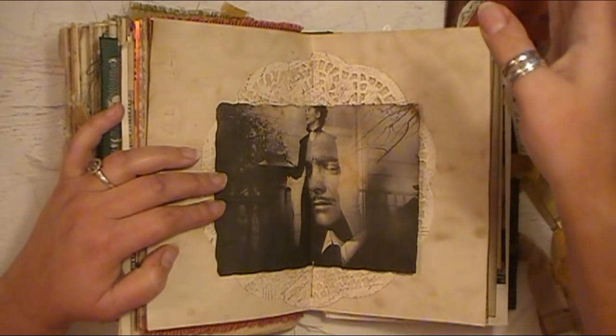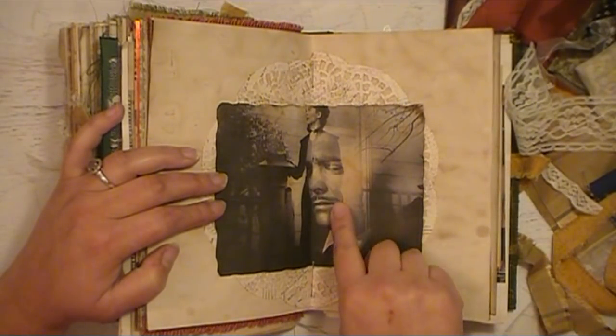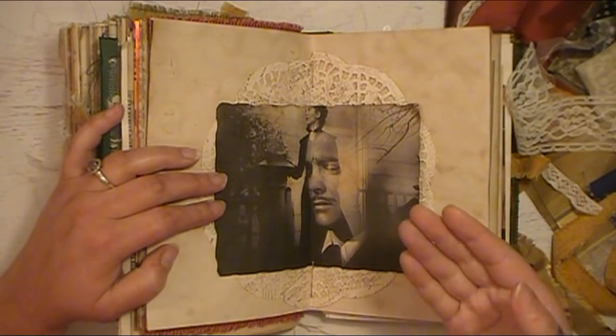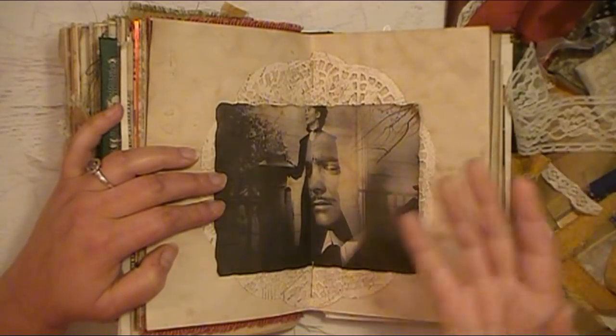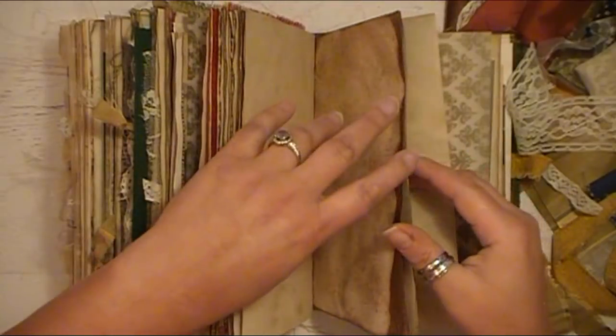Rhett had just walked away and left her for good, and she's like, what am I gonna do? And then here's Rhett looking, because he's heartbroken. You know, his daughter just died. He loved Scarlett and their marriage is over, and so it was a really sad moment. But it's a really gorgeous representation, I think.